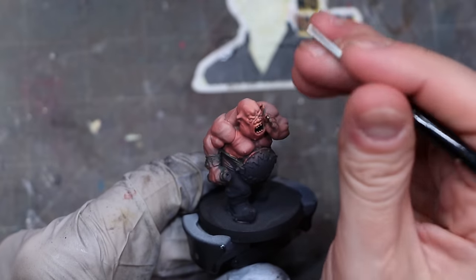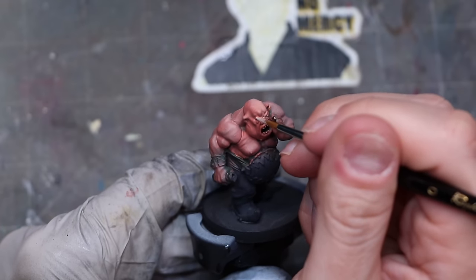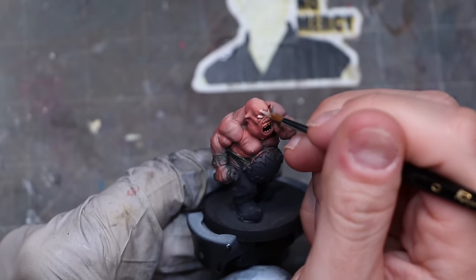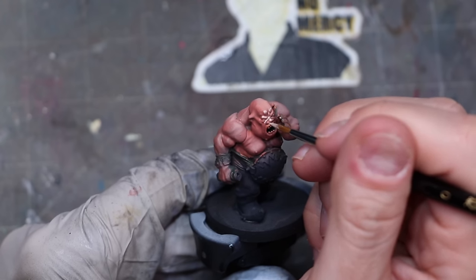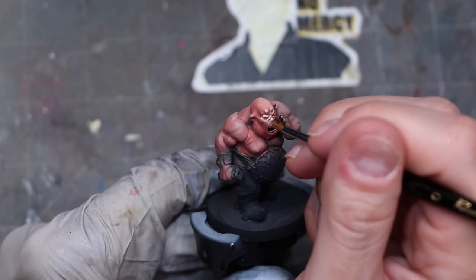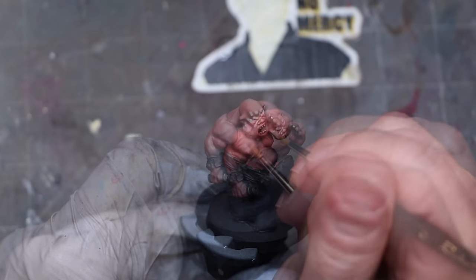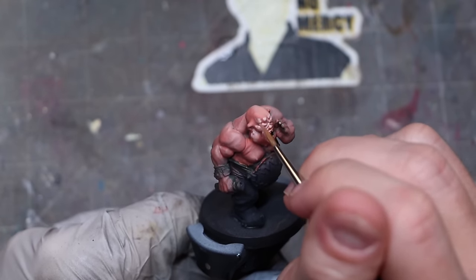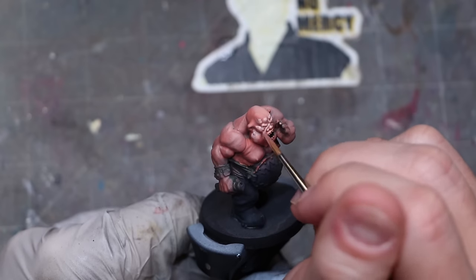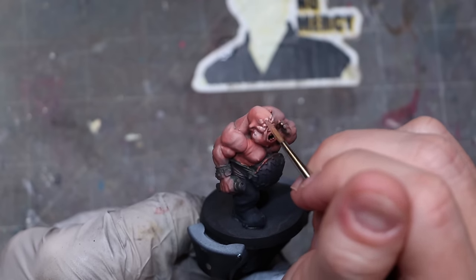Number two is knowing when to use that nice brush. It is good to have a couple of sable brushes — size zero, one, or two — really a size one is your masterpiece brush for detail work. This is what I use for careful glazing, sharp detail, edge highlights, and basically the finishing of the model — when I need to do those thin, sharp lines and careful details. You're using very little paint, making small adjustments on the figure, so the brush will last a long time and you're not really risking damaging it.